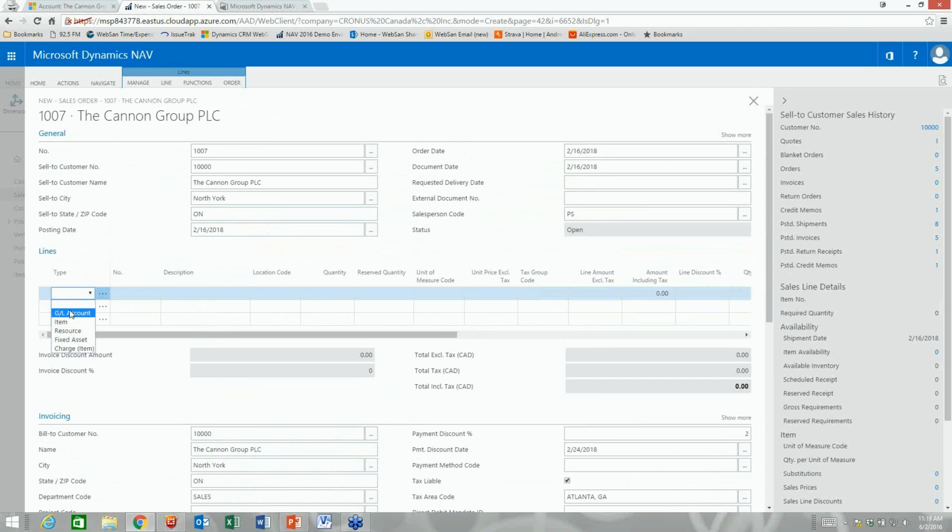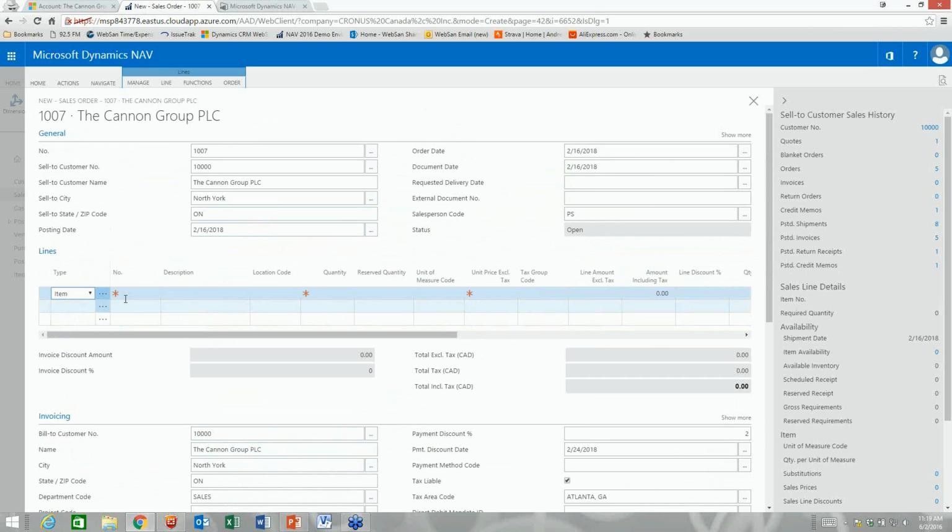One of the things you're going to notice right off the bat, and again, this is important, I think, for small businesses: number one, I can sell inventory, but the other thing I can do is sell what's called a non-inventory item, or in Navision parlance, a resource. That means if I'm simply selling professional services like consulting, that's obviously not inventory, but I'm actually going to sell that resource. So I'm just going to sell, say, consulting services, 10 hours at $100 is $1,000 of consulting services, and the system allows me to simply do that as well.